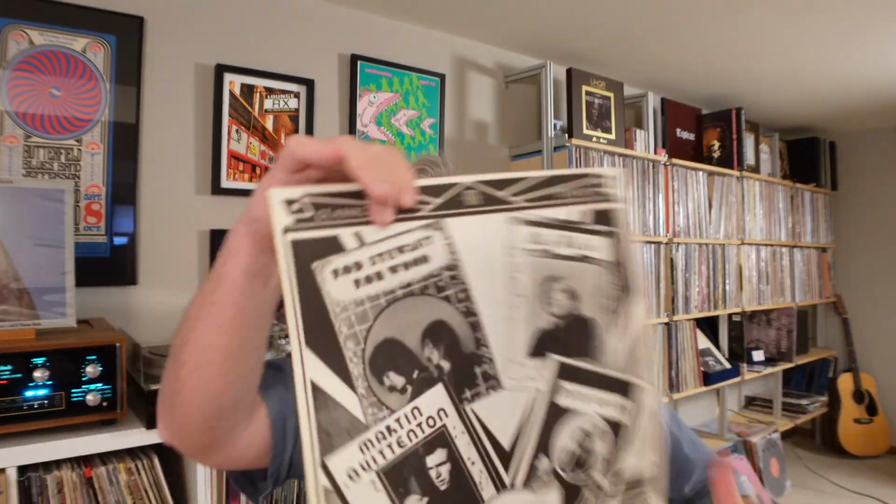And then some really nice liner notes in here as well, and all the credits to the musicians. I also have a very early UK pressing.